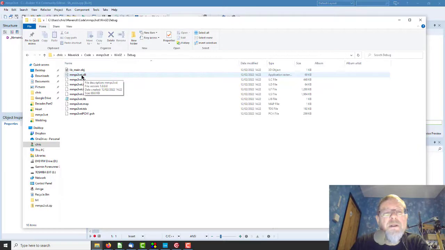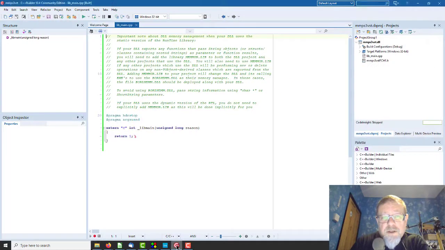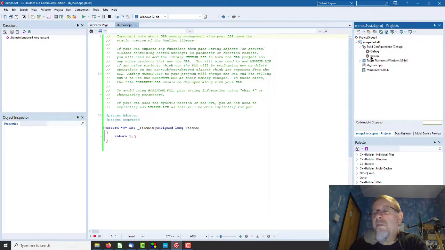However, we know we're in Win32, and the aim of this project is to create a 64-bit version, so we will go in here. So this sets up what we're doing. So the build configurations, well, at the minute we don't want to bother with debug. We want to go into release. We're going to debug when it doesn't work.